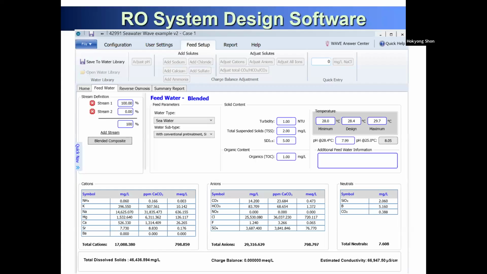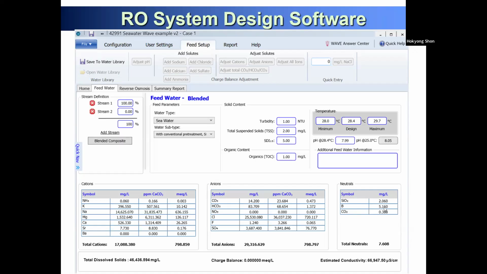If you look at the scenario for your assignment at the end of your document, the appendix provides the water quality of seawater. So you can utilize the given water quality conditions and put them into the cationic compounds in as much detail as possible. Anionic compounds you can put into this concentration, and then neutral ones like silica oxide and boron concentration.